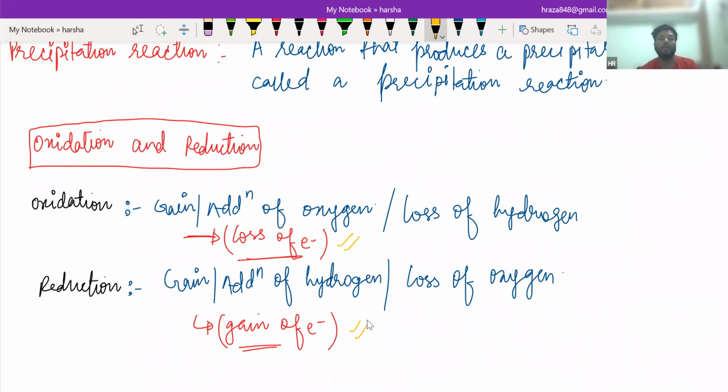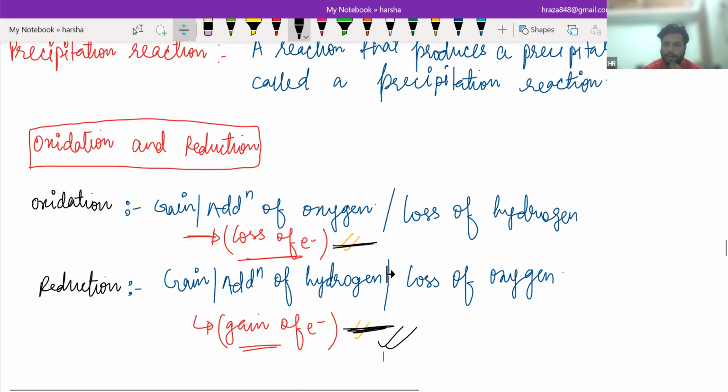So how are we going to counter the question of whether oxidation and reduction are taking place? Every question will be solved in terms of loss of electron and gain of electron. Just remember it. Whenever loss of electron takes place, that means oxidation. Whenever an element is losing electrons, that is called oxidation. And whenever an element is gaining electrons, that is called reduction. This is another, the classical definition of oxidation and reduction. Okay, Sarah, Abdullah, and Hamna?